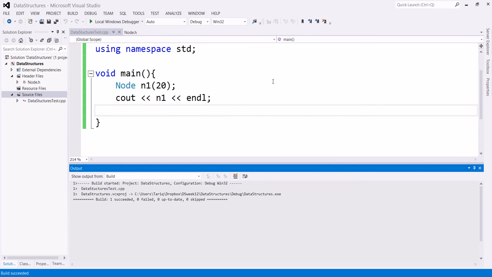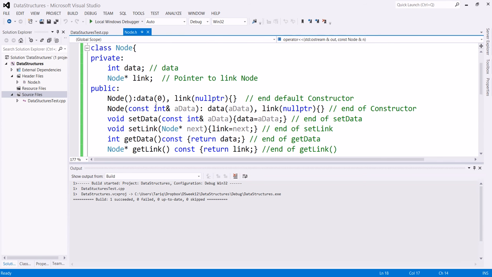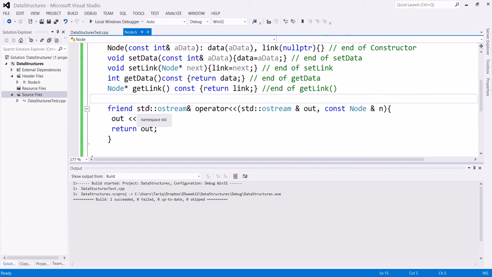This is one reason I want to show this implementation. We do not need any display function now. Normally we have a void display function in many data structures, but we do not need this kind of function. Usually we used to do it, but no need, so we can delete it.